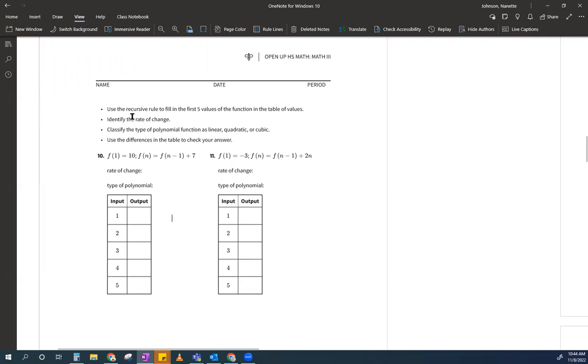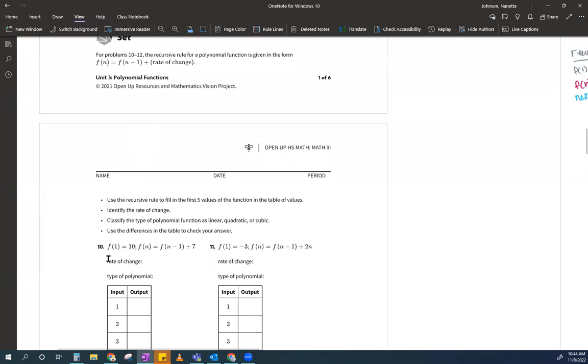Okay, so I'm not going to do this in order because this order doesn't make sense to me, right? So it says f of 1 equals 10. So if you don't know what that means, it basically means when x is 1, then y is 10. So I'm going to put a 10 in here. That's the first thing that they told me. And then they told me next equals previous plus 7. The next number that I'm going to put on here is equal to the previous number plus 7.